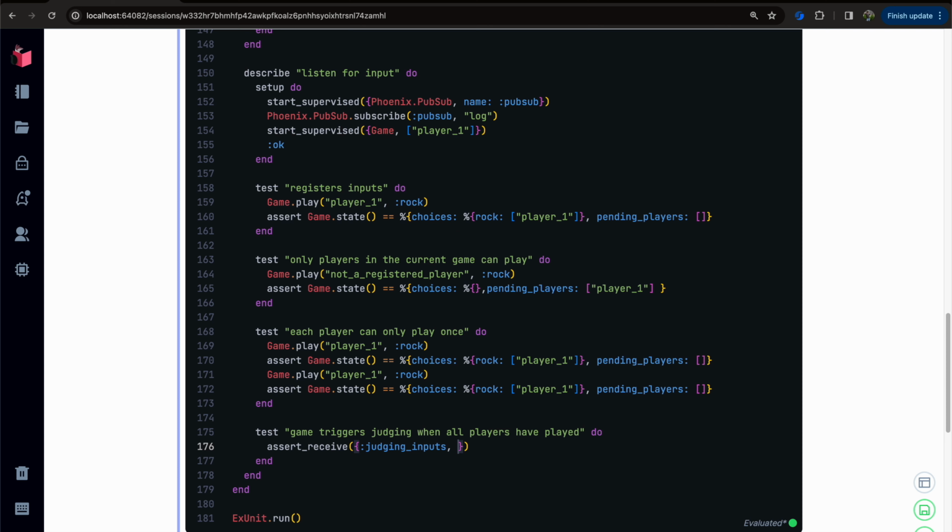Do we need anything else here? We probably should log choices, and that should be a map with whatever we choose. So, probably rock.